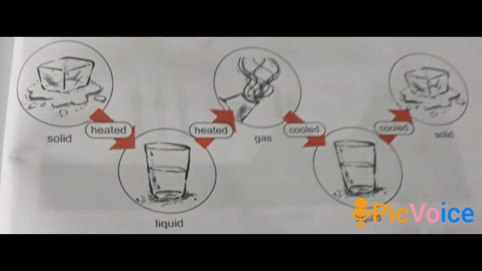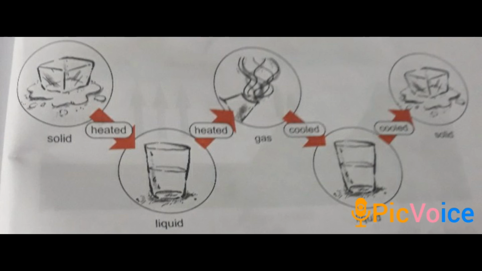Now I will tell you about change in the states of matter. Matter can change from one state to another. These changes can happen on heating or cooling. An ice cube changes into water when kept outside the fridge due to the warmth in the room. The process of changing from a solid to a liquid state on heating is called melting.